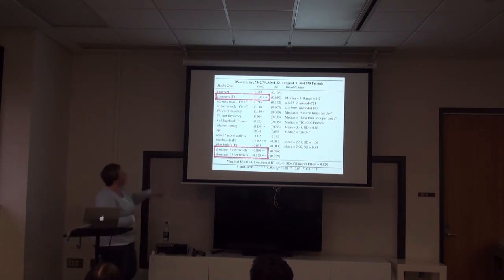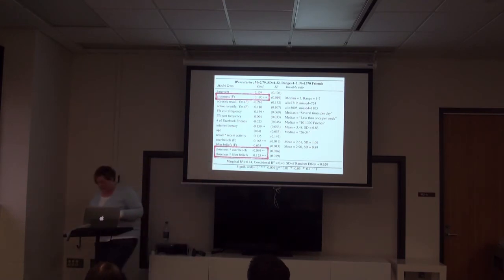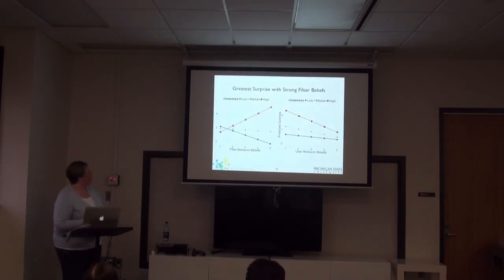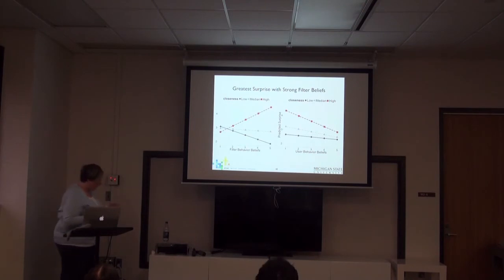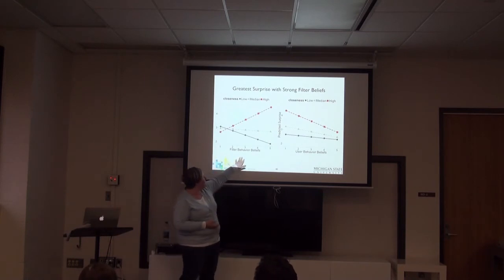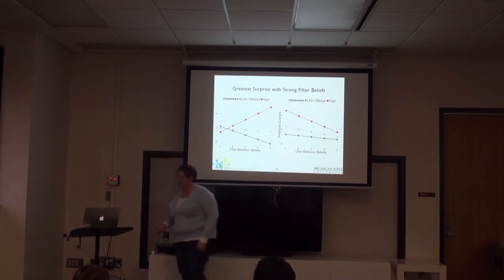And then we have these interactions down here between closeness and the beliefs. And it's a lot easier to understand what those interactions look like if you graph the predicted values. So that's what this shows. And so these are 2 different graphs of 2 different sets of predicted values. So this one we generated holding the user beliefs at their mean for the different levels of filter beliefs. And then the opposite for this one. So the filter beliefs were held at their mean, and we varied the user beliefs when we generated the predicted values.